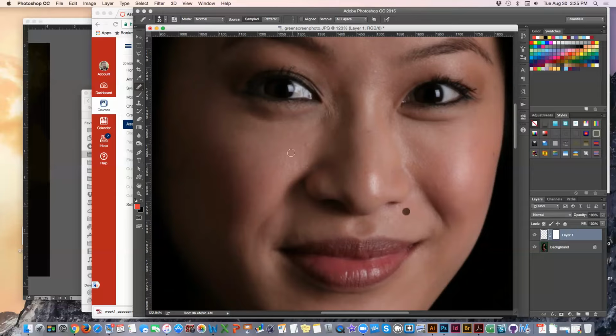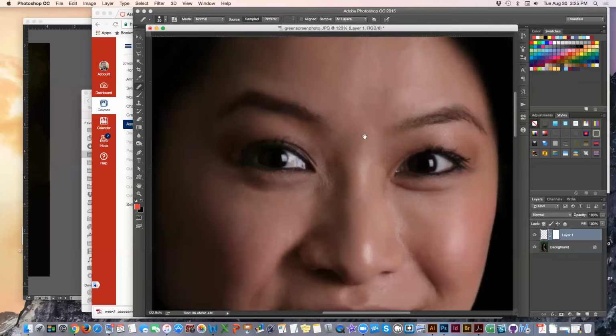See, that just vanished. Say this over here. So what this one does is it pulls different pixels from the surrounding area. I always liked it. I think it's a cool tool. For little moles and spots like that, little bumps, that's a good one to use. You can see they're all just in one click, they just vanish.